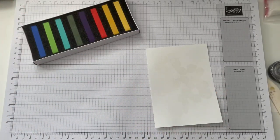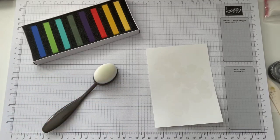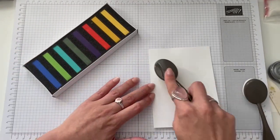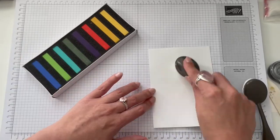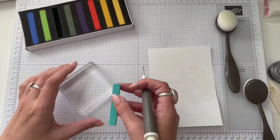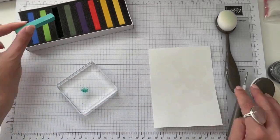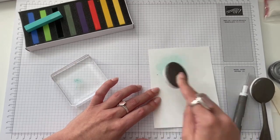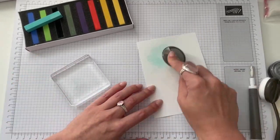So for this one, I'm going to be using my blending brushes. I'm bringing in 2 that have already got the preset colours on. Now you can, as before, just go straight to the pastel and get a light colour and work it up. But the quicker way for me is to use the palette knife, scrape off a bit of the dust, and then do the emboss resist technique over the top of those flowers.